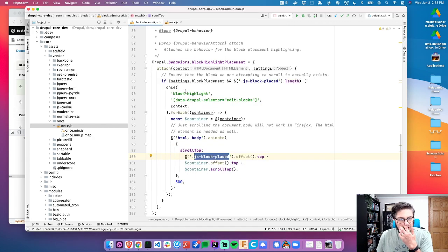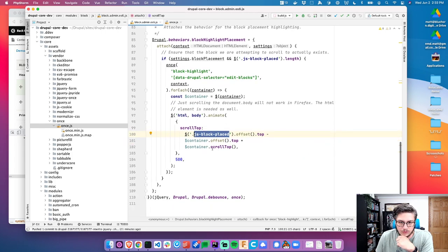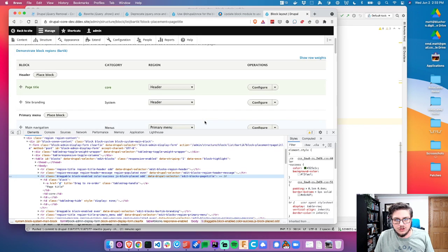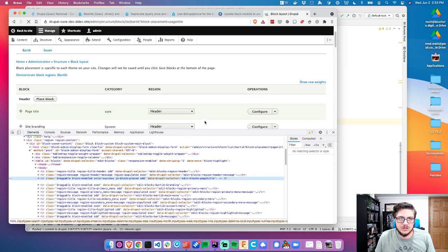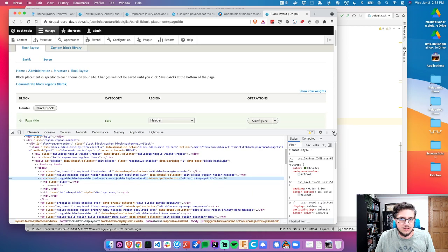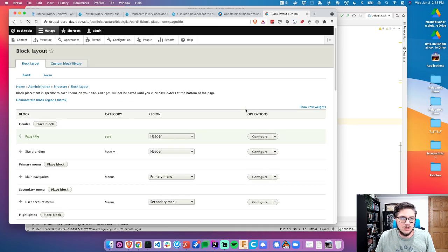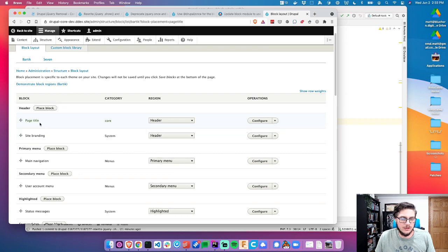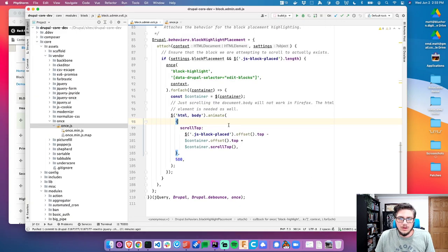So I guess this could be a test that it scrolls to that page. Let's see if I refresh it. It does scroll down to there.